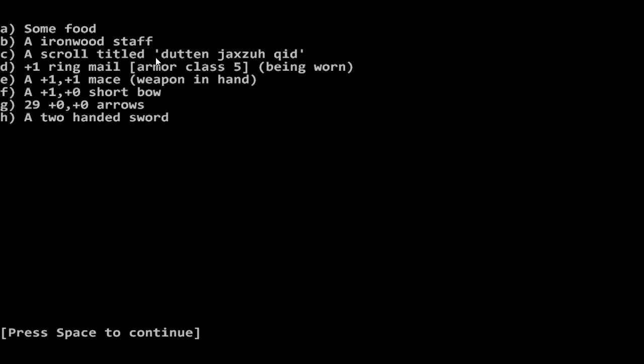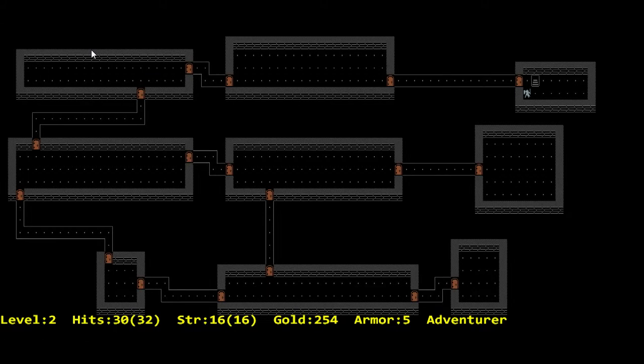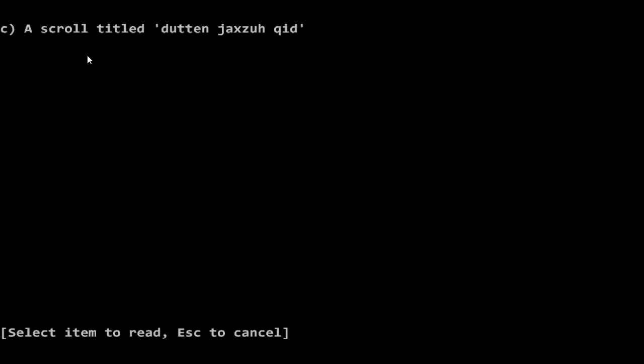I wouldn't have used this scroll before, but now I'm probably going to use it, because identify scrolls are, I think, the most common scrolls in the game. And now I have a thing that I need to identify. If I had used it before, then I would have just wasted an identify scroll, if it was an identify scroll. Okay, so let's just... I think it's kind of bad tactics to just start reading scrolls, but whatever. I'm not going to win this game, so I'm just going to play.